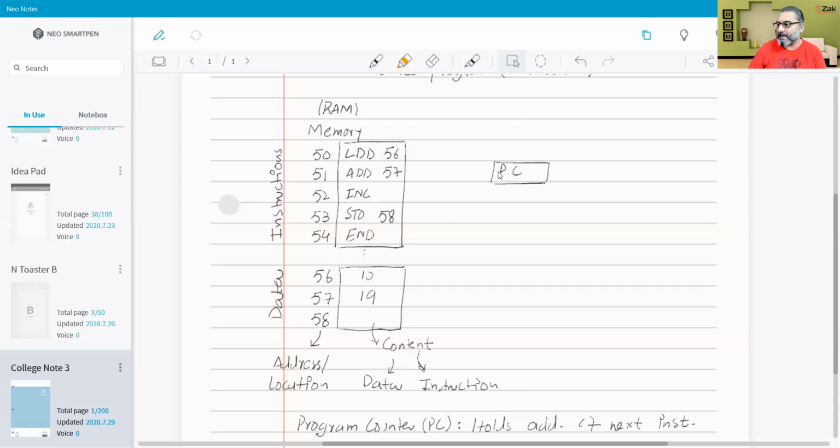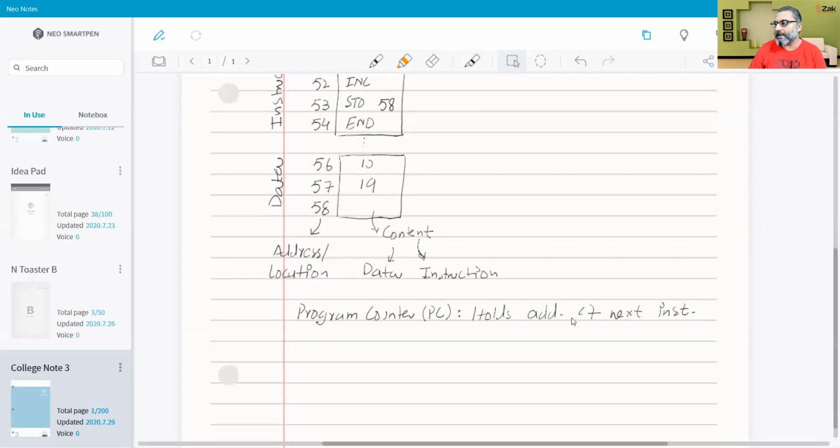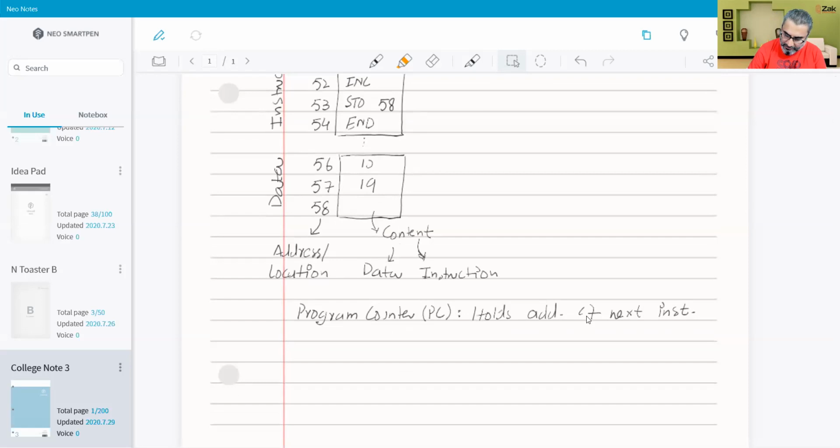That is why I said that the program counter holds the address of the next instruction. Next instruction is always the instruction which will come up after this particular one. What if you interrupt a program and you load another program? So the current instruction would be of the current program which is being executed. The next instruction would be the instruction of another program that will start execution.